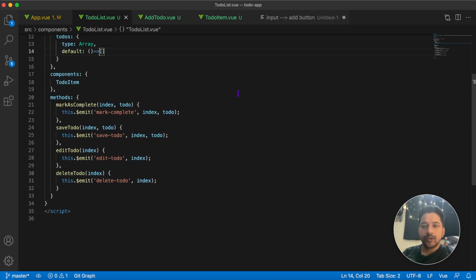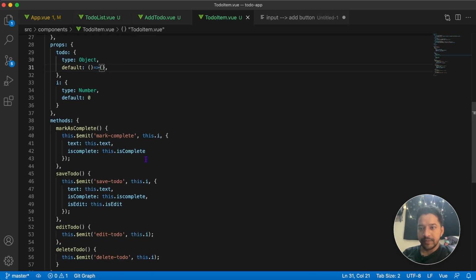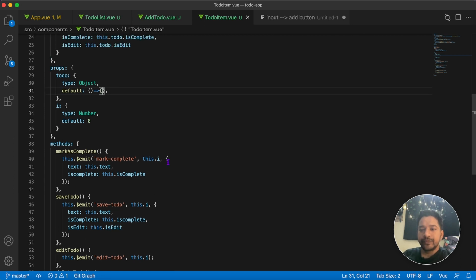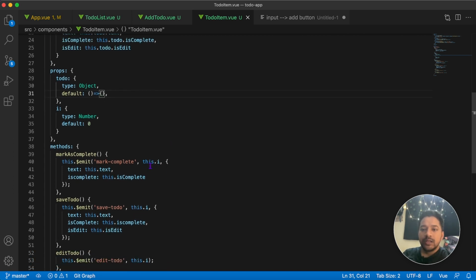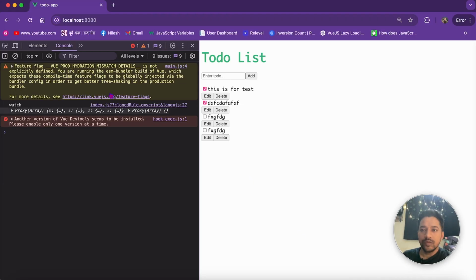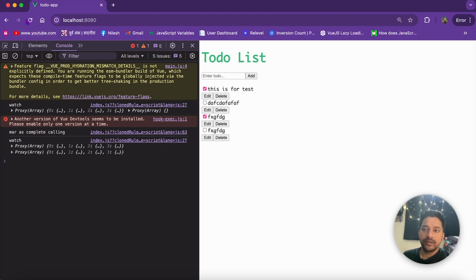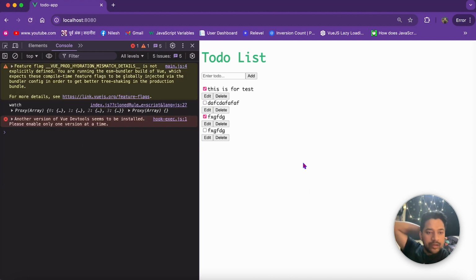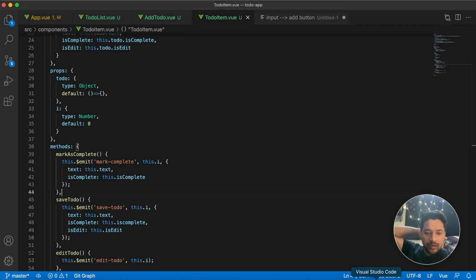In case of mark as complete, we are sending index and this dot text and this dot is complete from here. Okay, here the key is not correct, that's why. Now we'll check again. Now we mark this one. Now it's working. Now we deselect this one. This is working.